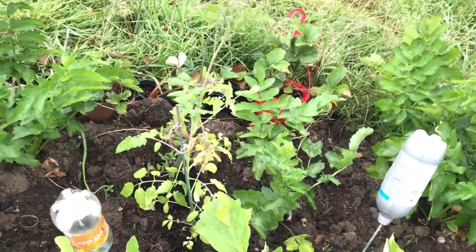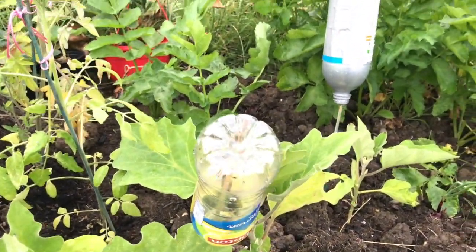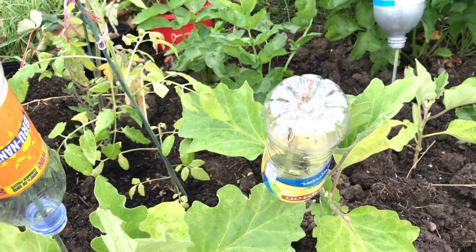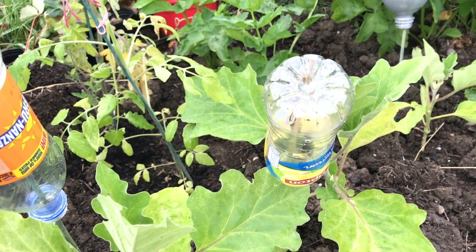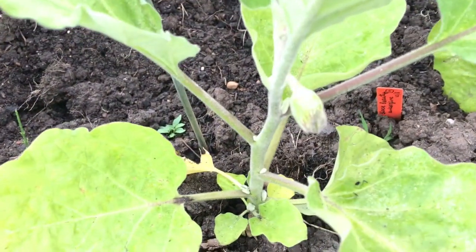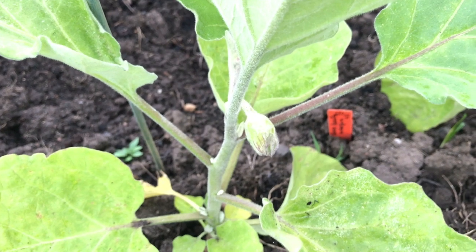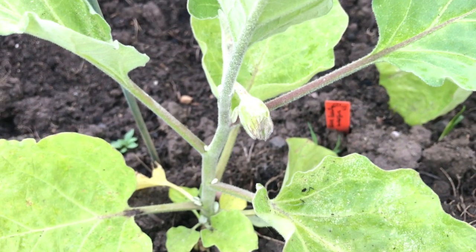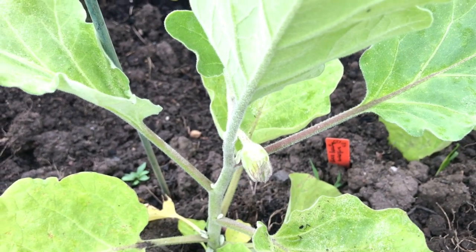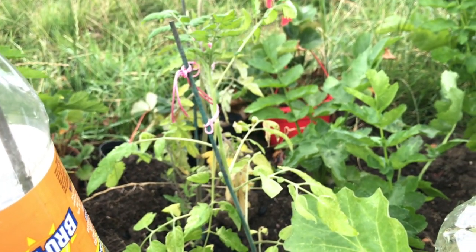And these are the aubergines that I said last time that I was going to put outside to see the difference between inside and outside aubergines. It's the same seed, sown at the same time. I actually found 3 rather than 2, but what's interesting, in the time that I've put them outside, they've given me these, and I don't think, I'm guessing that's a flower bud, that's on the inside one. I'll go and check in a minute. And obviously my random tomato plants, because there were random tomatoes everywhere.